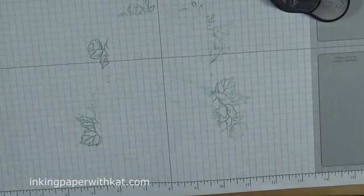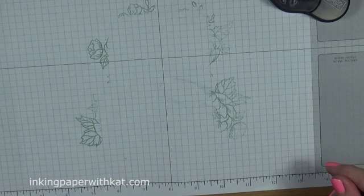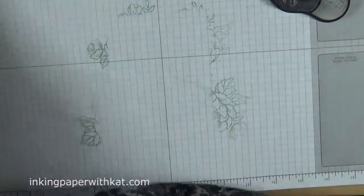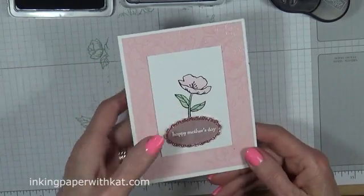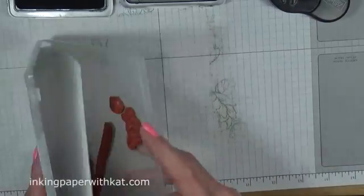All right, let's do our stamping for our flower so we can do some coloring on that. And what you're going to need is archival ink, and I used the black on this. And we are again using the Birthday Blooms set, and we're using just the single flower.